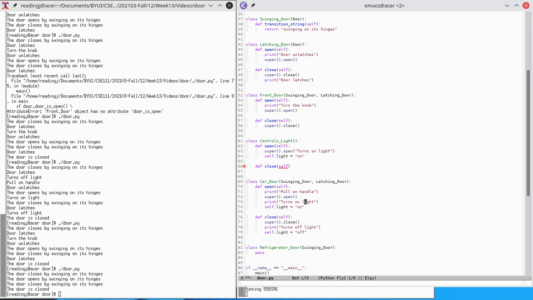Then I've got to remember to pull out the light behavior here. Controls light.